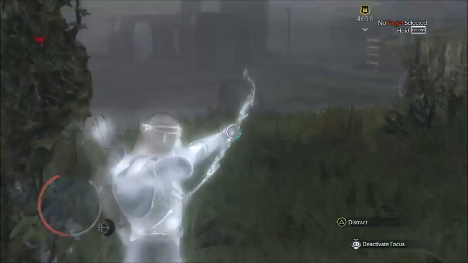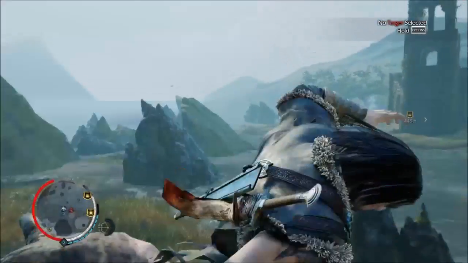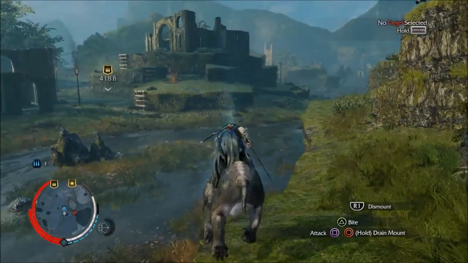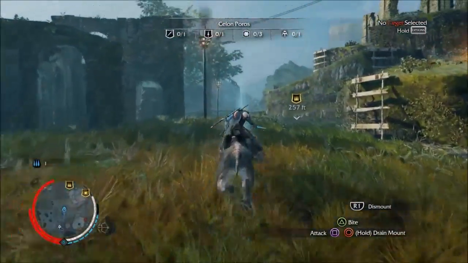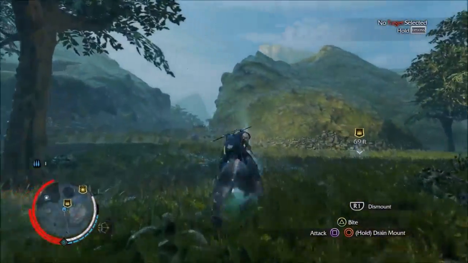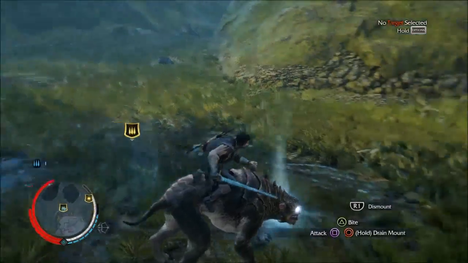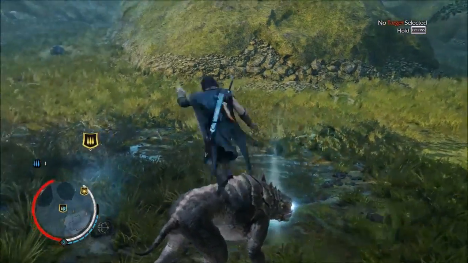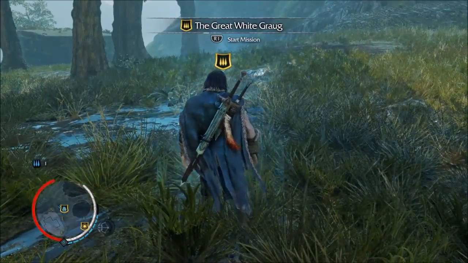Also, one thing I forgot to mention, last video I got a point. Shadow Mount. This is what it is. You guys didn't really get to see it, but oh well. You just aim the bow at a caragor or Graug, and you mount it instantly. You don't have to worry about the little thing. Okay, I'm just gonna dismount the great white Graug.